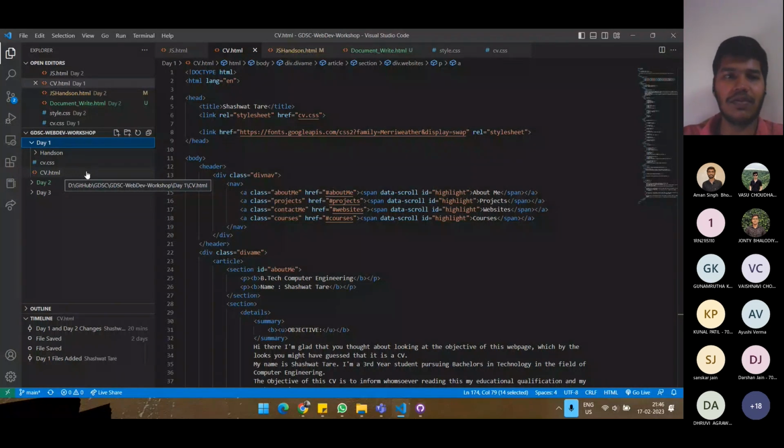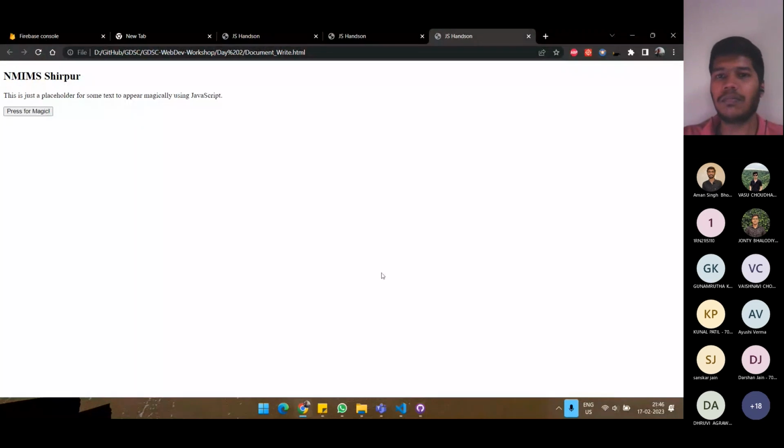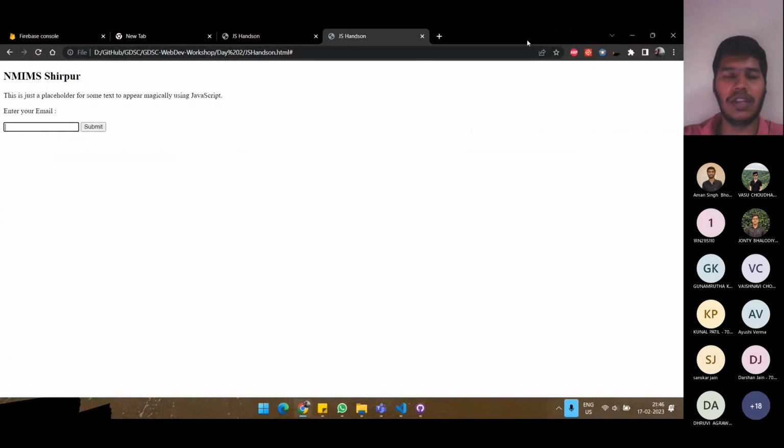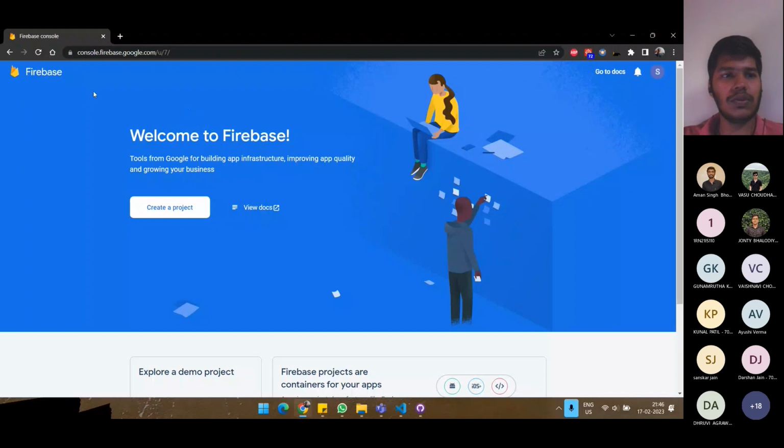Since we are working with GDSC, we would be looking at Google's free website and other app hosting platform, namely Firebase, or just Firebase as people know.